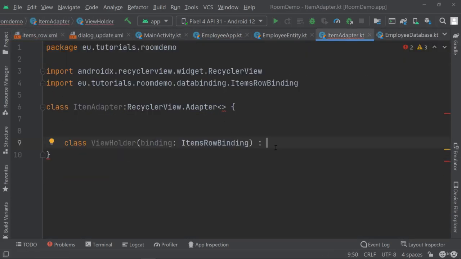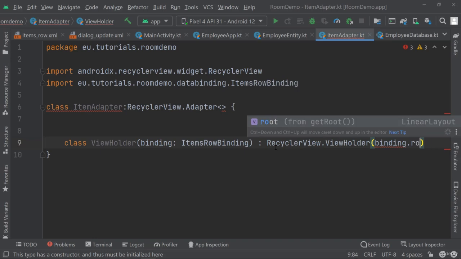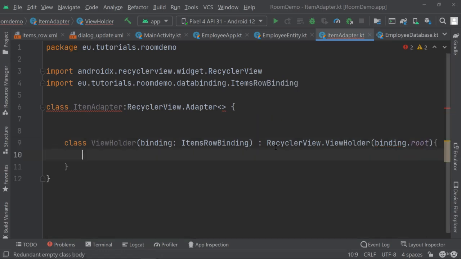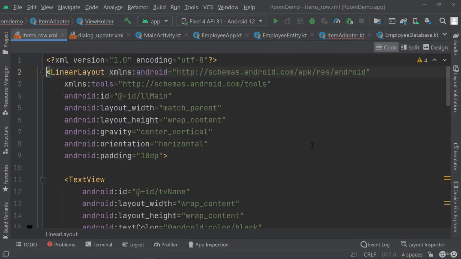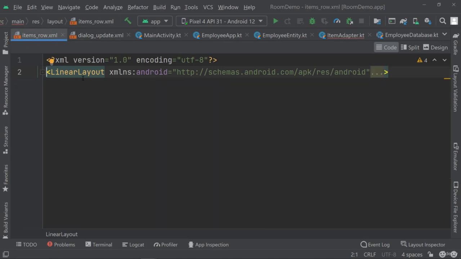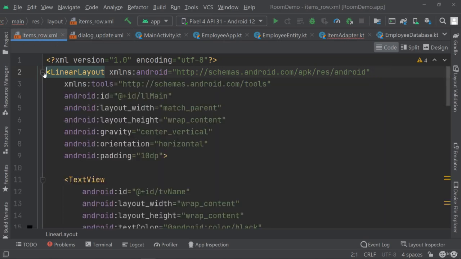Now this of course will be of type RecyclerView.ViewHolder. We need to use the ViewHolder and pass in the root, which, if you hold control and click on it, is this items_row XML parent view or layout, which is this linear layout in my case, which I called llMain.